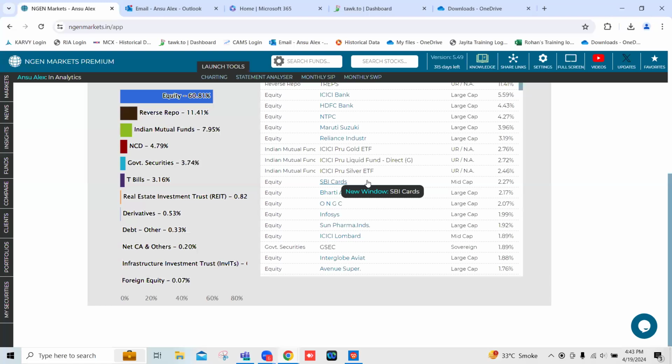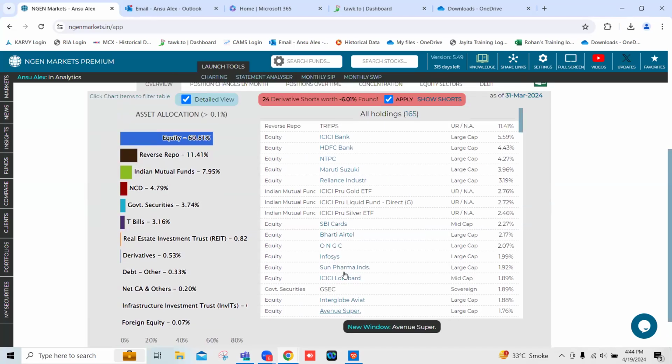Again, in this case, how much allocation did you say that they have to? At least like 15, that's what I read somewhere. 10 to 15% gold allocation is there already. So you can see it's clear that they've done it through mutual fund allocation. They've got a little bit of money in the gold ETF, but that's about 2.7%, and the silver is 2.5%. It doesn't seem like it's as high as 15%.